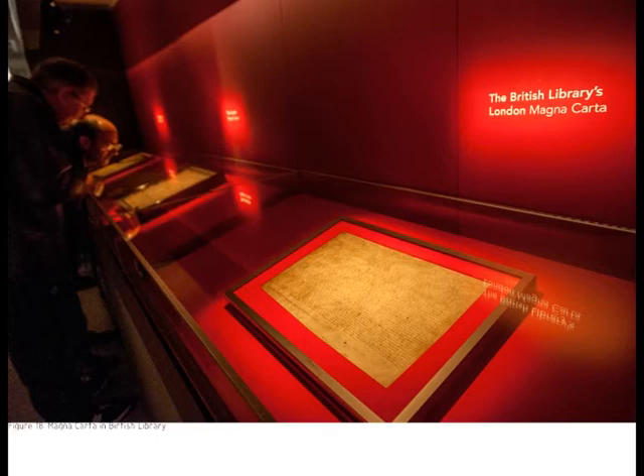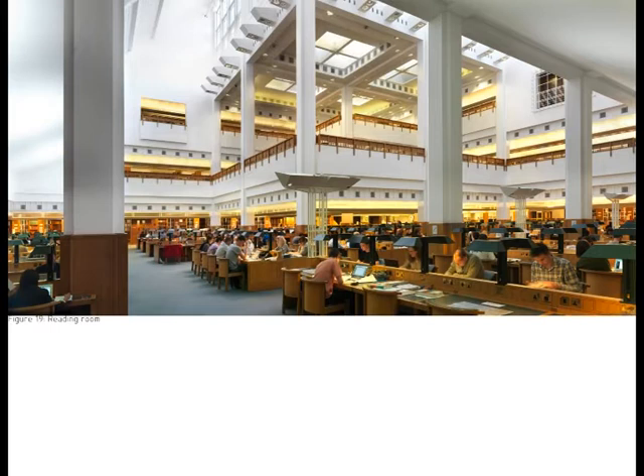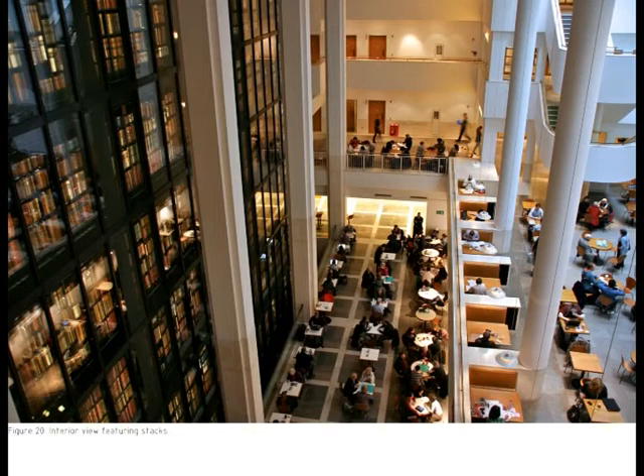The British Library also experiences a massive amount of traffic, being the National Library of England and also housing significant historical artifacts such as the Magna Carta. There are many reading rooms divided up by subjects, so that the rooms house the books that the user will need. The study spaces give off a sense of warmth and welcome, achieved by connecting the spaces with a massive stack of books, in addition to having floors linked into other floors and allowing the atrium to be free.